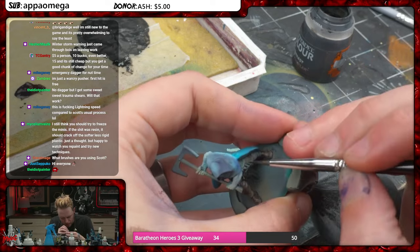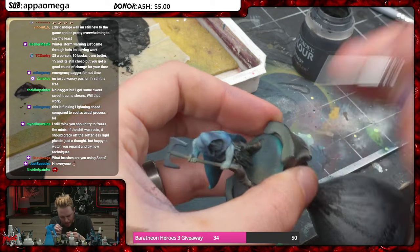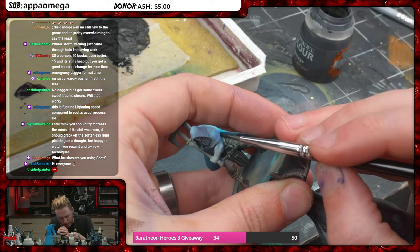But Game Envy is a good brand. I like Kittrick, he's a nice guy. I like his wet palette. I think his wet palette is my favorite hobby produced wet palette.